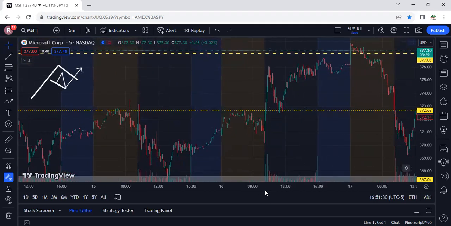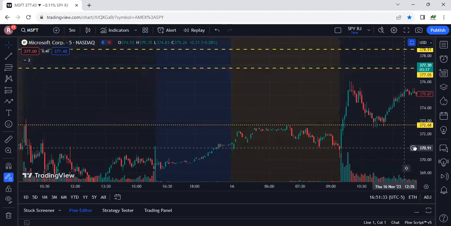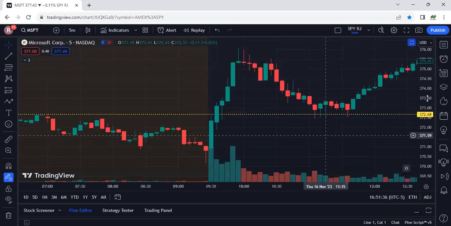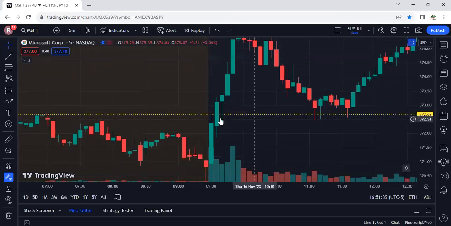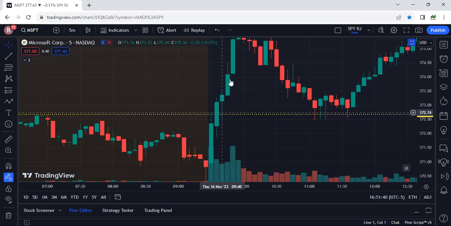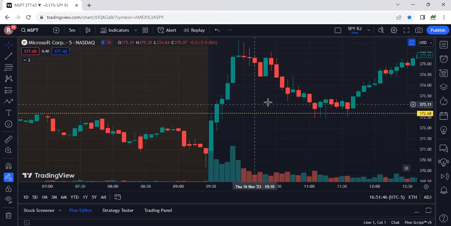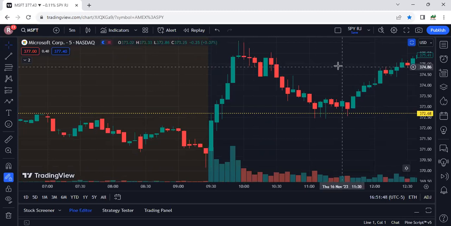So let's take a look at this right here. This would have been even better. Let's look at what happened. This thing took off. You missed it. Cool. But you knew this was a key level. One thing I always tell people is I hate sitting here staring at the screen. I put in a lot of screen time looking at this stuff, trying to learn it. I hate looking at it now to the point where I just look at it all day. I can't do it anymore. So I love to set alerts.